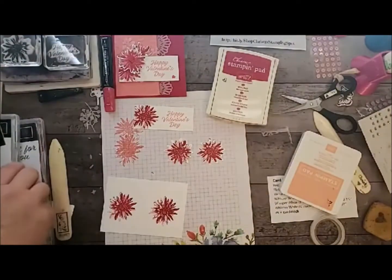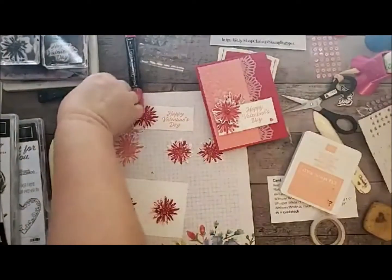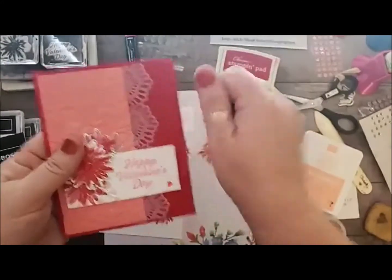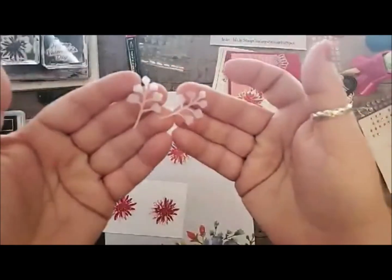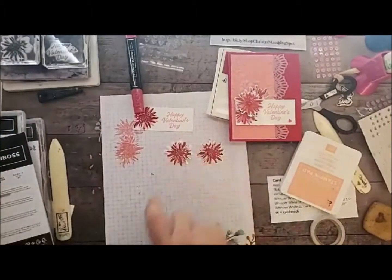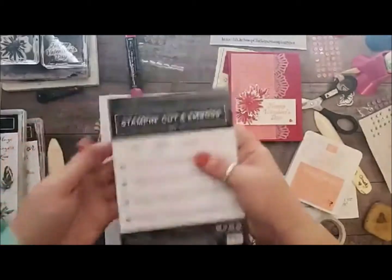We still need to do a little bit more vellum — I love the vellum look on here. We also need to die cut these little leaf sprigs in vellum. That's also from the Nature's Thoughts, and that's this cute little die right here. For the lace edge one, I needed to run it through my Big Shot twice, but these sprigs you just have to do once. Aren't they super delicate and lovely? Die cut some of those out with vellum cardstock after you've die cut your flowers. This is a fabulous die set and you can get it today — so exciting!